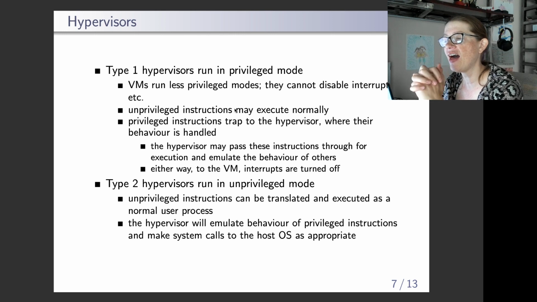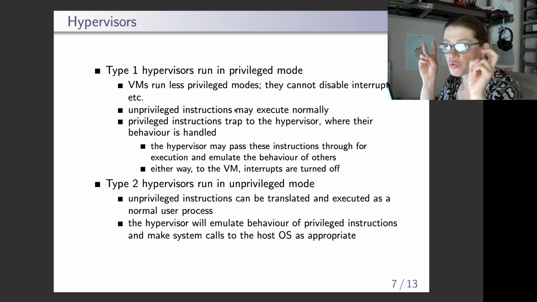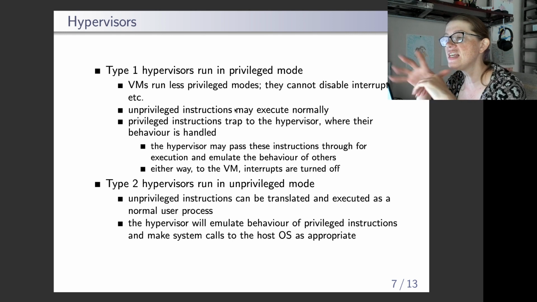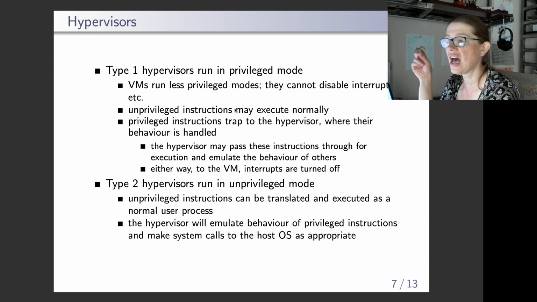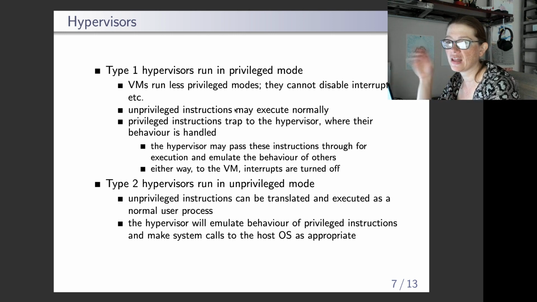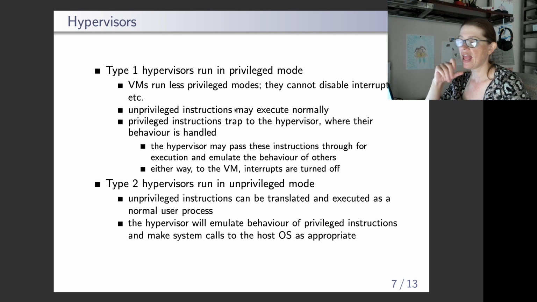But when we have a privileged instruction, we need to trap to the hypervisor, and the hypervisor needs to be able to handle what's happening with privileged instructions. So it needs to figure out: is this privileged instruction request coming from the guest operating system, from the kernel, meaning this is something I probably want to permit? Or is this the user program trying to nefariously execute a privileged instruction? In which case the hypervisor doesn't want to forward that to the host or the main hardware, and it wants to throw an exception directly back to the VM without even involving the bare metal.